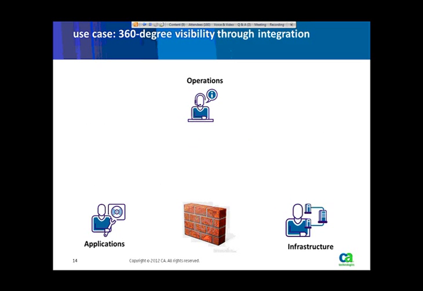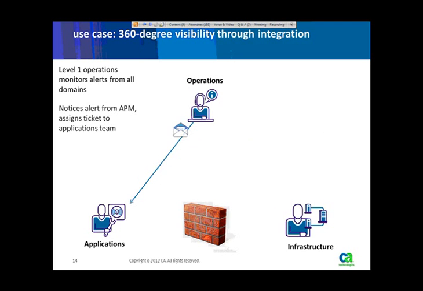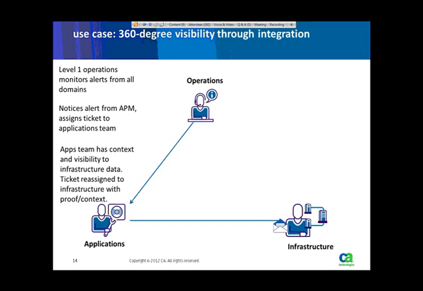Consider the same scenario now. You have level 1 operators monitoring this infrastructure using their infrastructure and applications tools, and their job is to assign the ticket. This operation support person finds that there is a problem, and he forwards the problem to the application support team. Now, this application support person receives this request and uses the APM domain manager to triage the issue. He suspects the problem might be within the server infrastructure, and getting that visibility into the infrastructure is key. He sees that there could be a problem.